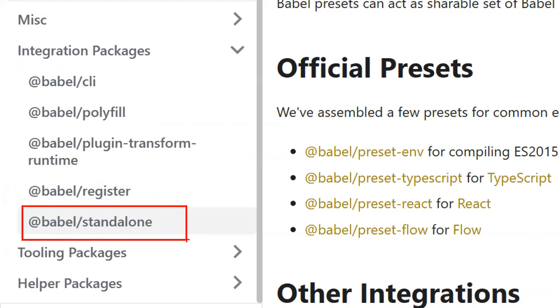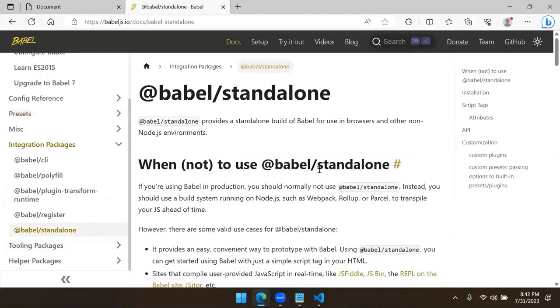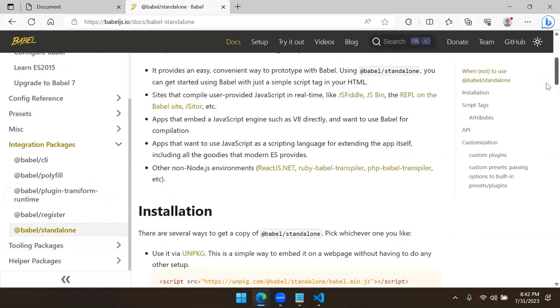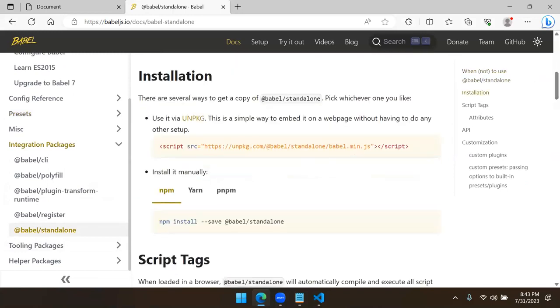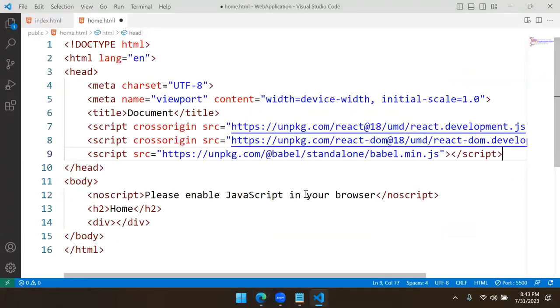This is required. Remember, Babel is a very big compiler. In that, you don't need all of it because it is used by all technologies. So currently, to use React, this Babel standalone library is enough. I will select this Babel standalone. Okay, let's copy the CDN link for that. This is the CDN link for Babel standalone. Copy that Babel standalone. Okay. And you put it here.